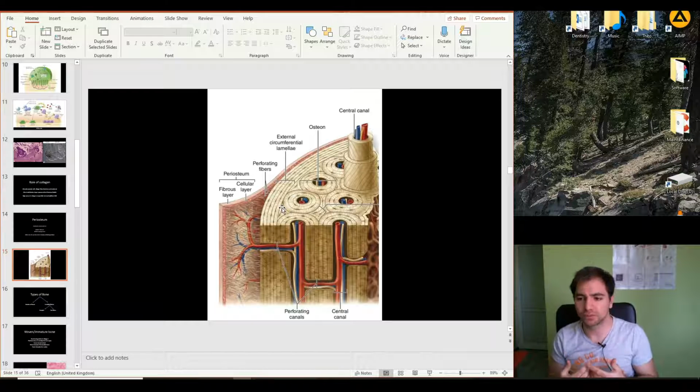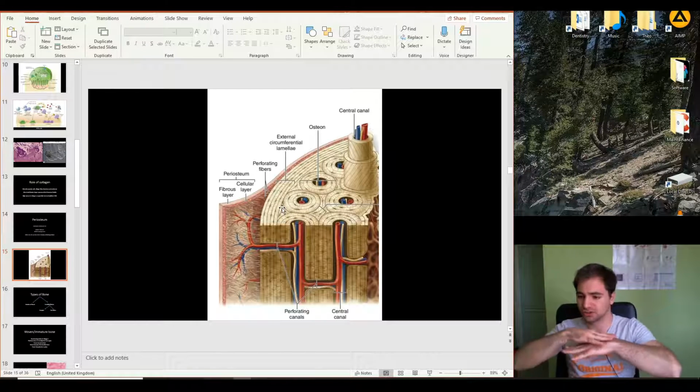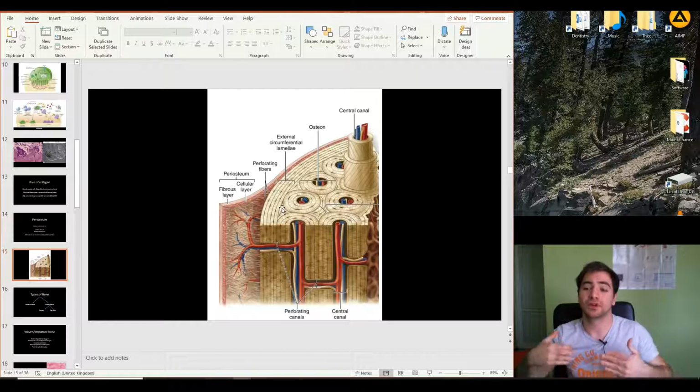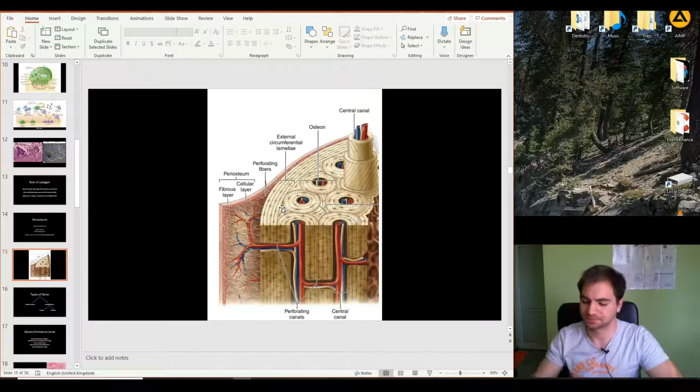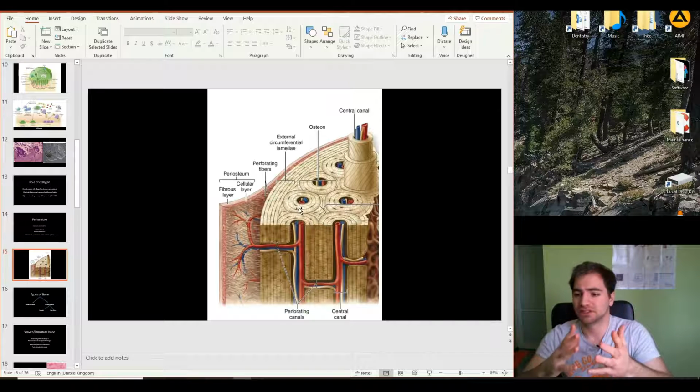Of course, the osteoblasts come from the mesenchymal stem cells of the periosteum. So of course, the function of the periosteum is not just to attach and to stay above the bone, but it's also the source of these cells, the source of osteoblasts and the source of osteocytes. So if you have a faulty or malfunctional periosteum, you cannot have the regeneration, the production of bone. So this is just the basics of bone.